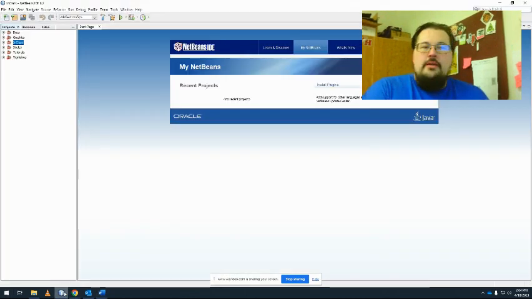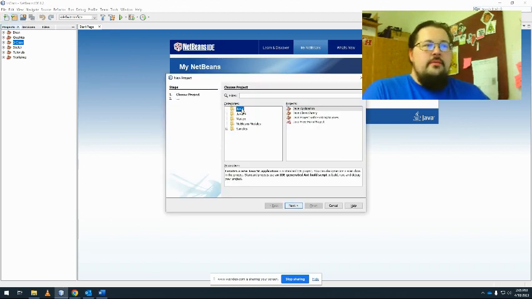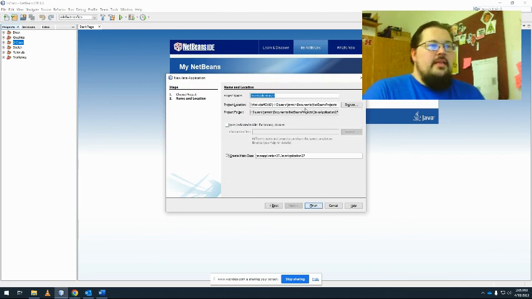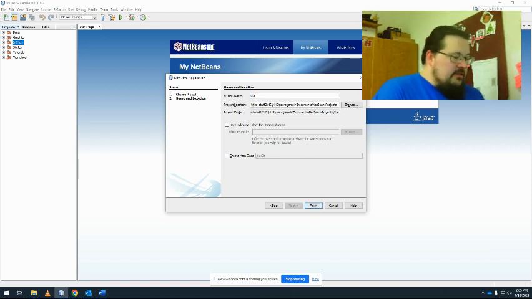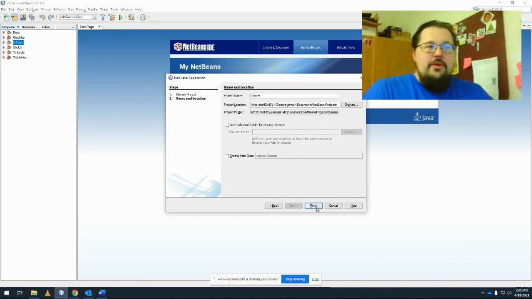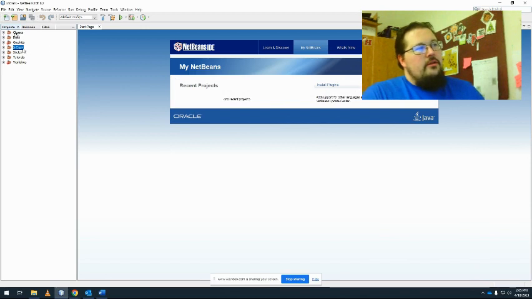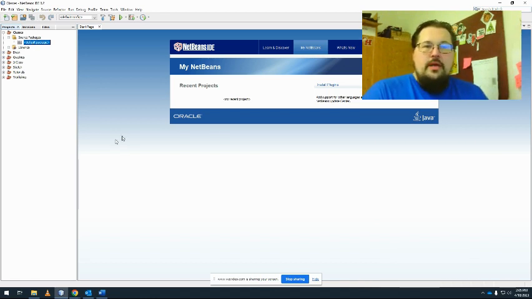Now, several of y'all had forgotten how to make a new project, so I'm going to include that in here. So rather than going the white box for a new program, we're going to go to the yellow box to create a new project. We do want it to be Java, so I go next. I uncheck this box, and then I give it whatever kind of name I want. So these are classes, so I'm just going to call it classes. You can make up whatever name you want, but that's a class file, okay? And it's going to make a project over here called classes. Everything I make inside here will appear right here, okay?